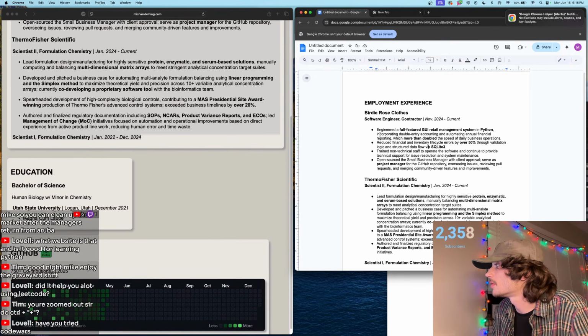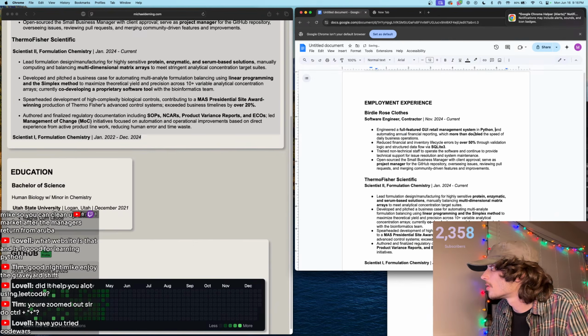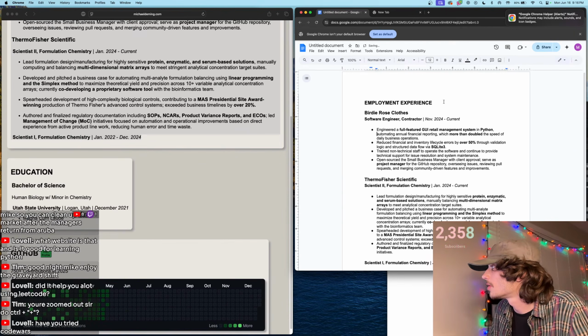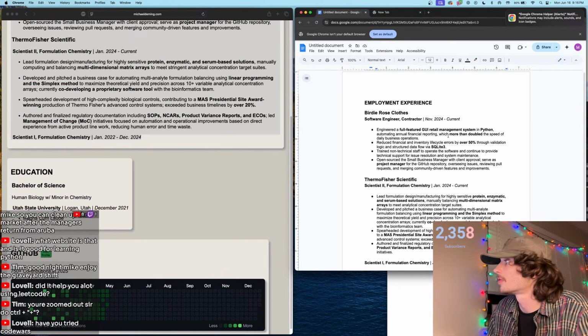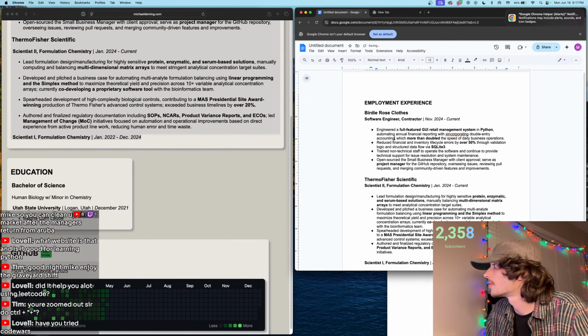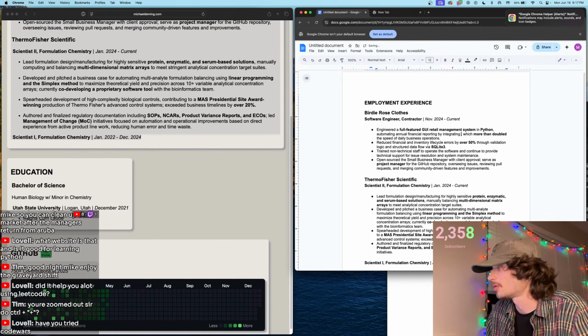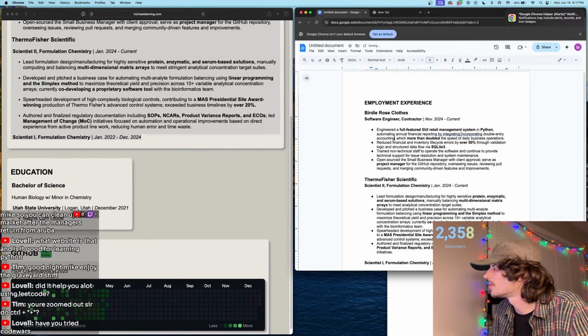Incorporating and automating financial reporting. By integrating double entry accounting.